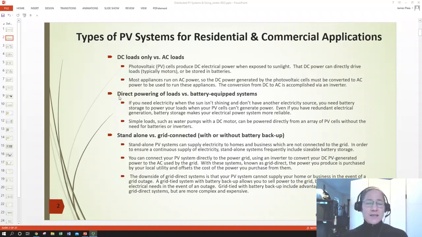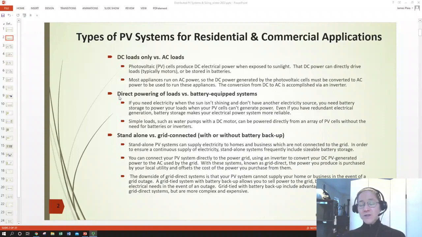Next distinction is, are we directly powering a load right from the solar panels, maybe with a DC converter match, or possibly putting it into an inverter and powering loads directly? Or are we going to store some of that electrical energy that we generate from our solar cells such that we can use it later and in whatever form we want? So we either directly power loads locally, either a DC motor or AC loads in our homes off of an inverter, or direct to the grid.